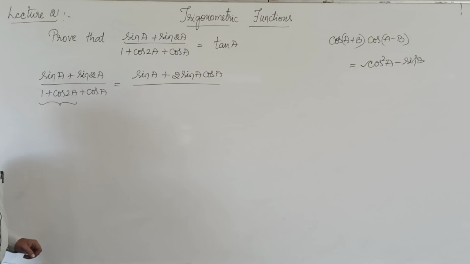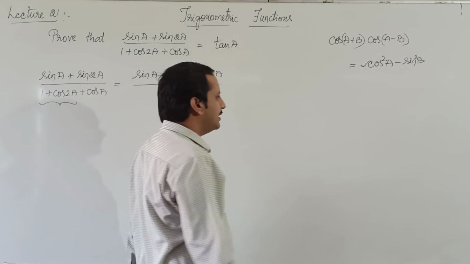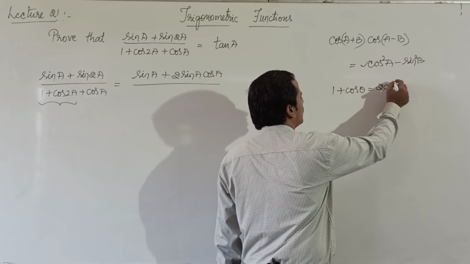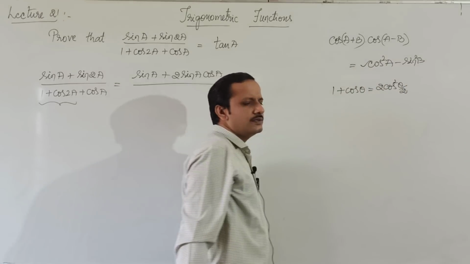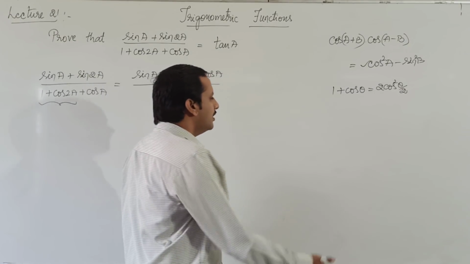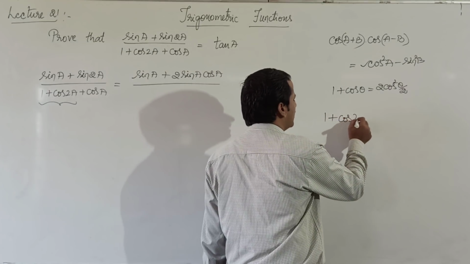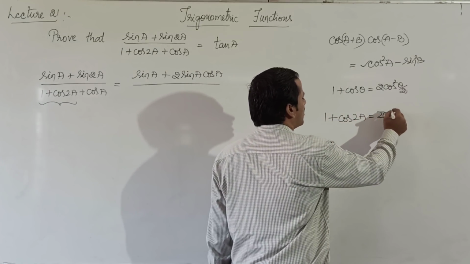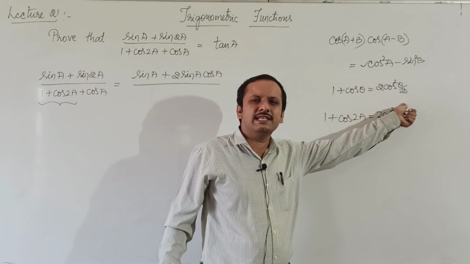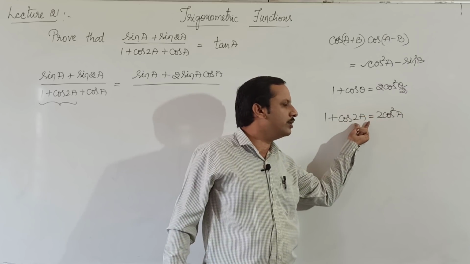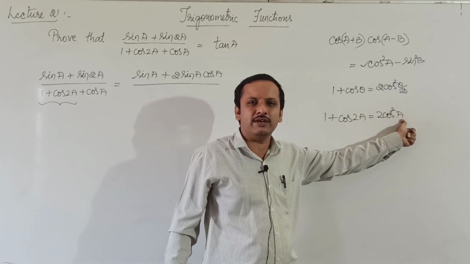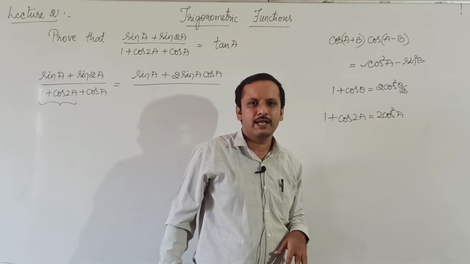Look at this, 1 plus cos 2a, we know one formula, that is 1 plus cos theta is equal to 2 cos square theta by 2. So in the last class we have seen this formula, 1 plus cos theta is equal to 2 cos square theta by 2. Then what about 1 plus cos 2a? That's equal to 2 cos square a, because here when you have theta, then on RHS there is theta by 2. So here you have 2a, that means that angle should be a, 2a by 2, which is a, right?